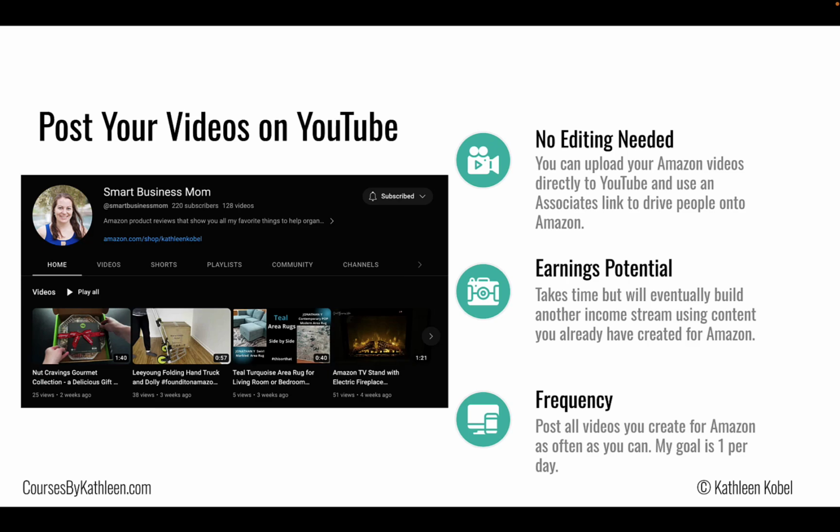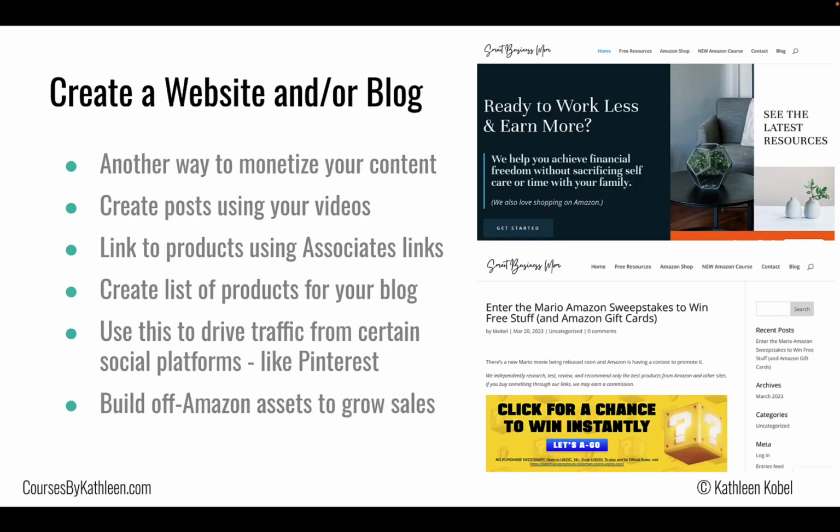If you don't already have a channel, just go create one and start uploading your videos on there. It's just one more place. It doesn't really take a whole lot of time. Grab an affiliate link or an associates link from Amazon, and you can eventually start earning some money through that channel as well.